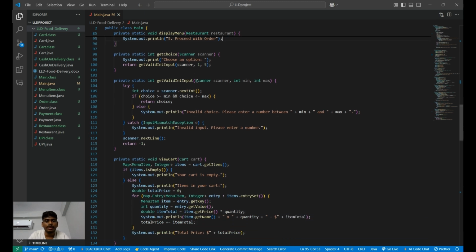This is the get valid input method. It is used for validating the input to check whether the input is present between the boundaries. If it is not present in the boundaries, it will display the following output and ask us to enter a valid input.